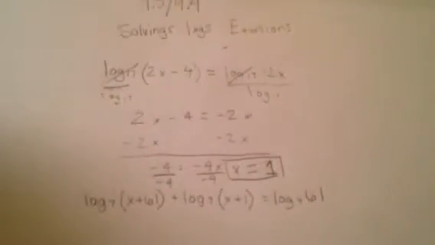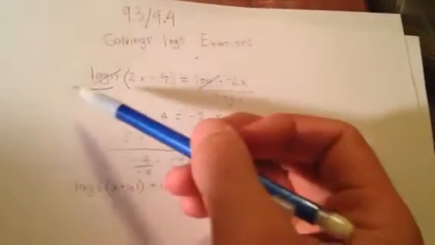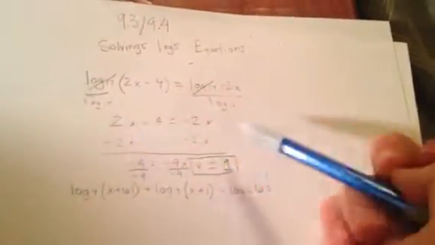They're not all going to be that simple. I just chose that one to show you the basics. But that's basically how you're going to do most of them. So again, if they equal the same and they're on opposite sides of the equal sign, you're just going to cross them out, and it turns into a simple algebraic equation after that. Let's go to one where that's not quite the case.